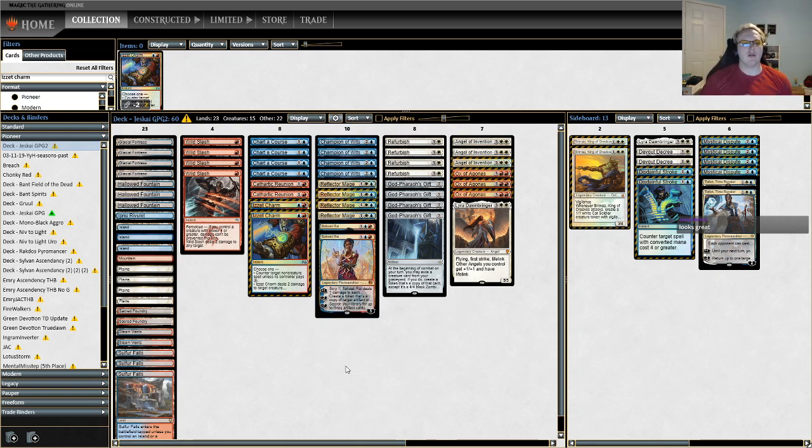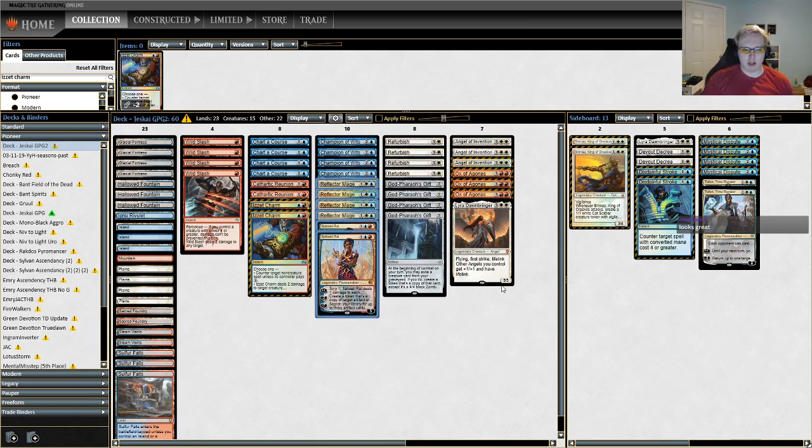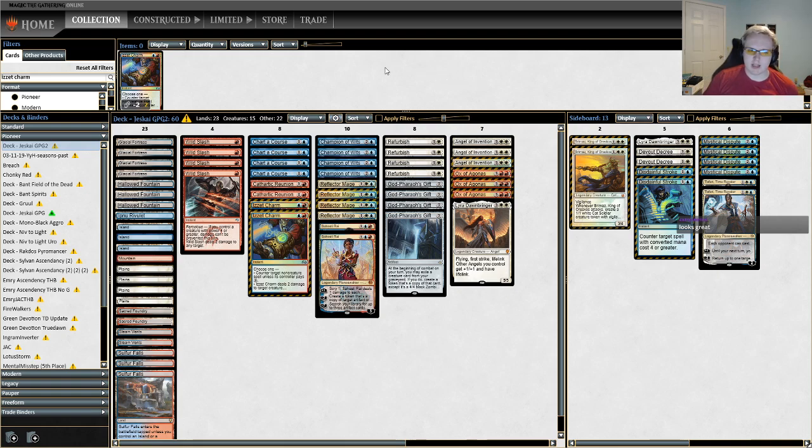Saheeli Rai is cute, but may just be completely unnecessary. And maybe the Reflector Mage isn't the direction you want to go. These cards might be questionable, and you want to lean heavier into just a fairer plan. But I think Reflector Mage against the creature decks is really, really attractive, especially decks like Mono Red, where you can just Reflector Mage some of the stuff. And Reflector Maging Scavenging Ooze was obviously going to be very important.